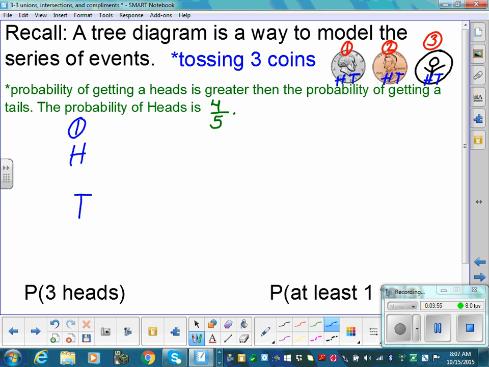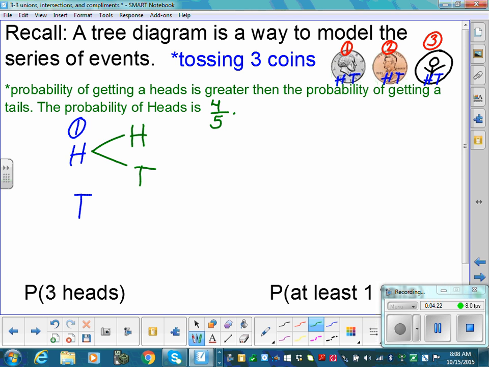Okay, moving on to the second event. Let's say you tossed a heads on the first one. You toss the second coin, and after you got the heads, you're going to land on either heads or tails on the second event. So let's say I landed on heads. On my second toss, I'm either going to get heads or tails. Does that make sense?